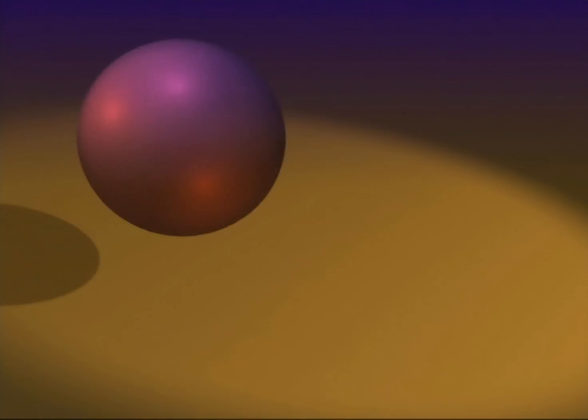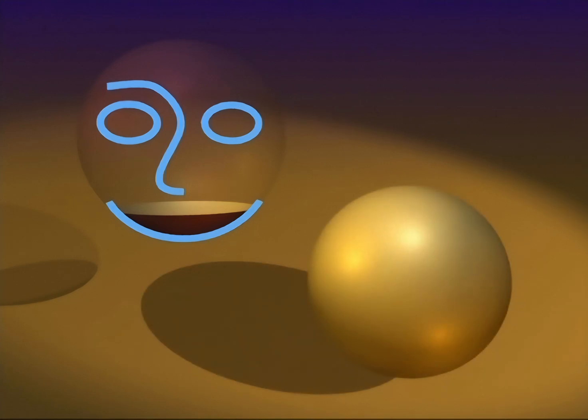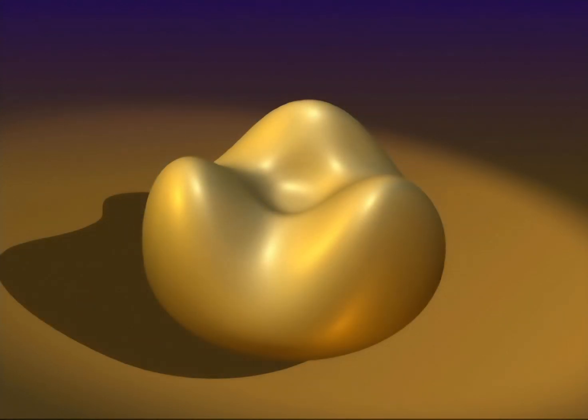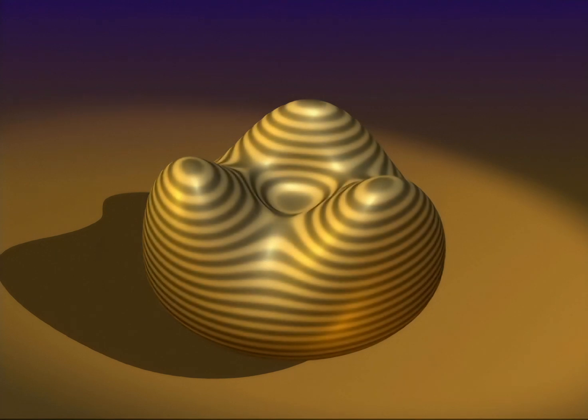But wait, doesn't the same argument prove that you can't turn a sphere inside out? This sphere has a 3-dimensional smile, and this one has a 3-dimensional frown. So they have different turning numbers. Not quite. Your analogy is good, but to make it complete, we must look at a general surface and consider all the points where it is horizontal and gold is on top. We'll draw horizontal stripes to make these points easier to locate.